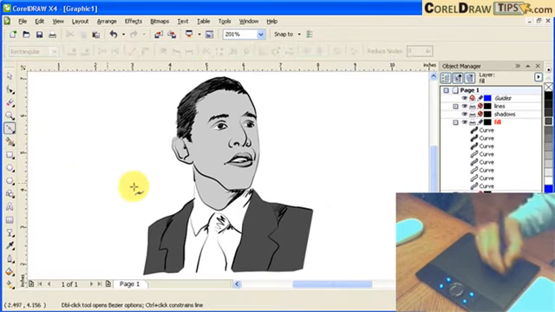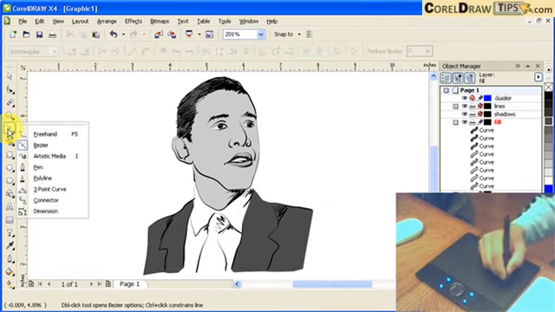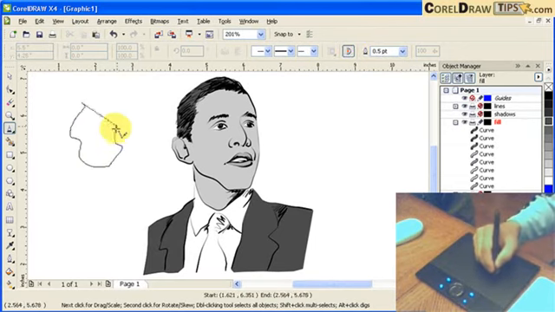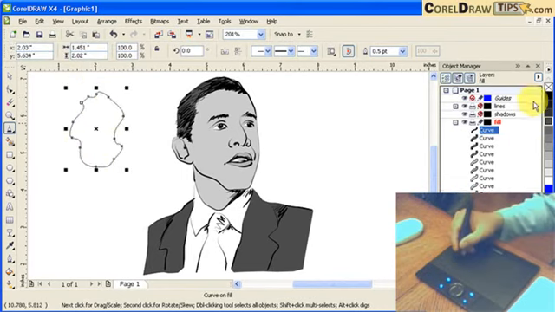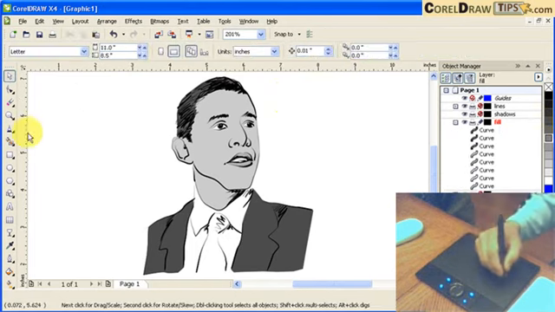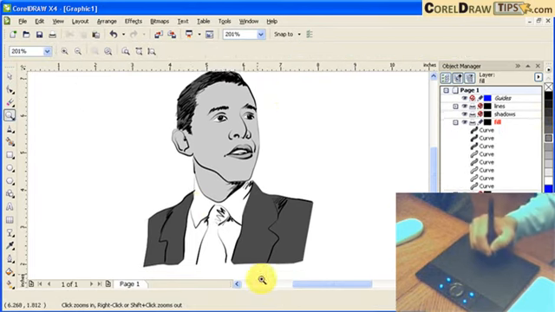Now just for the tie. Now let's go to a different approach. Let's go to polyline. When you click on polyline and then click on auto close curve, you make a shape so it's always closed. Double click and then you can make a shade. So that's what we're going to do in the necktie here.